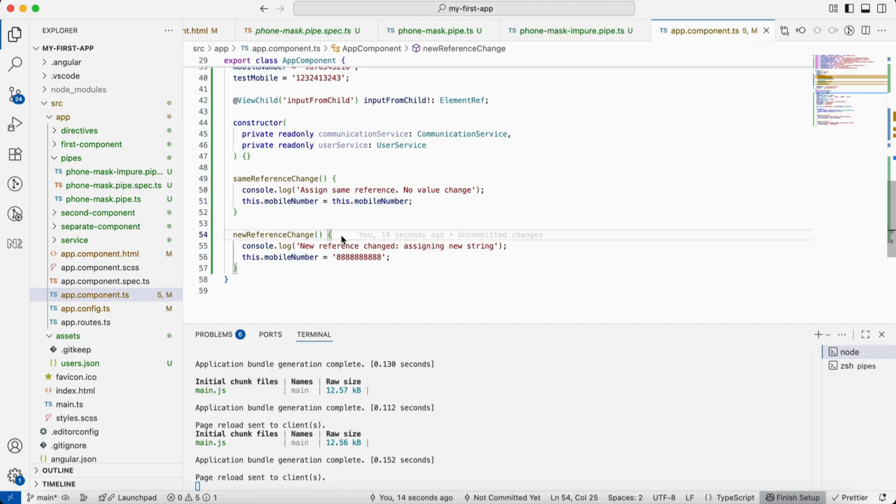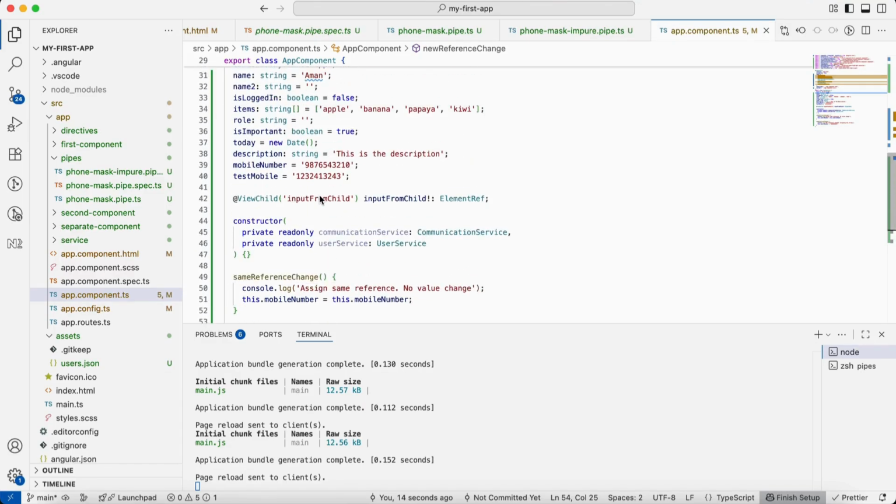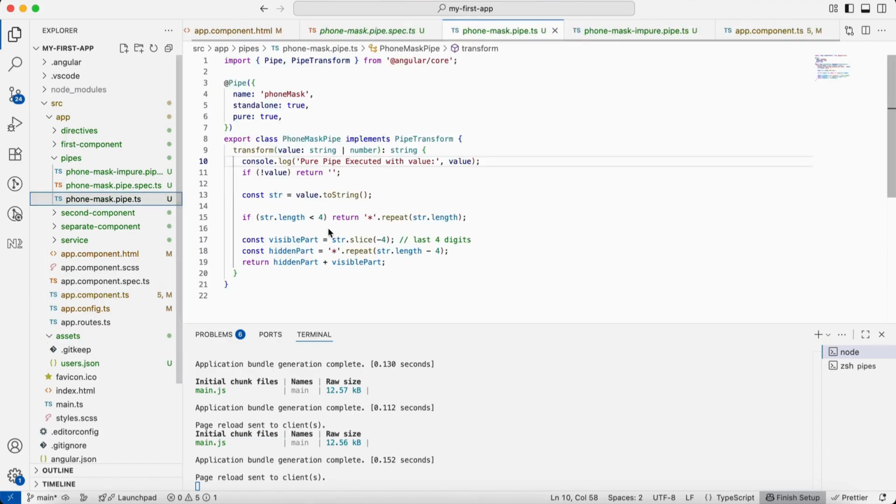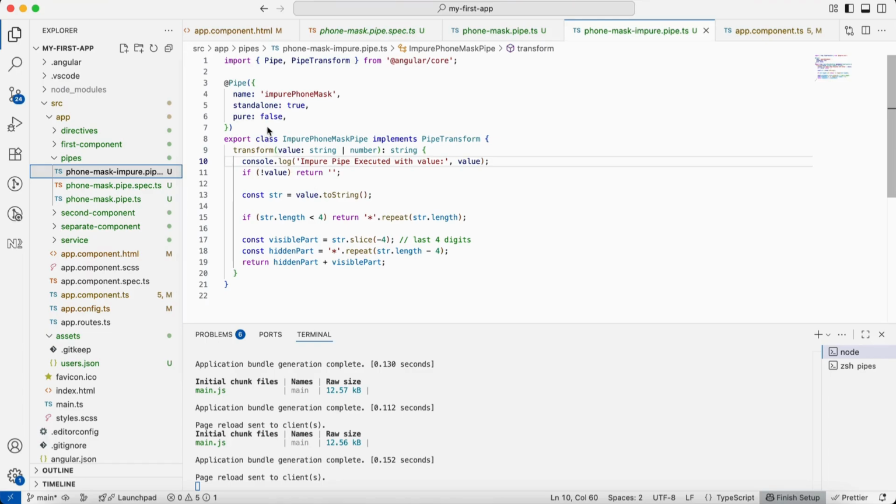Now you will notice that when I'm using the pure pipe, Angular change detection will not execute the pipe again. You will see that the pure pipe console statement will not be printed. That means Angular is not executing my pipe again and again. It executed it once and stored it. But for the impure pipe, where pure is equal to false, you will see the console statement every time.